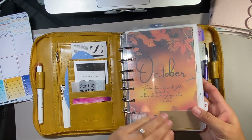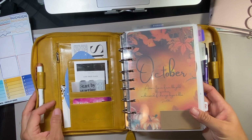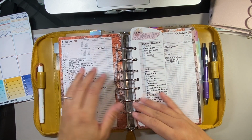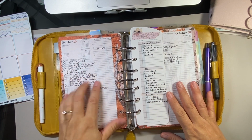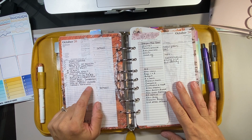Okay. So first things first, this is what the front of my planner looks like. Yesterday I was supposed to do a reel about my plans for today and I failed epically, so I'm going to do that today. I still haven't even made plans for today. I'm still on Thursday. Still a couple things I didn't do. I'm going to have to do that today if I find time.